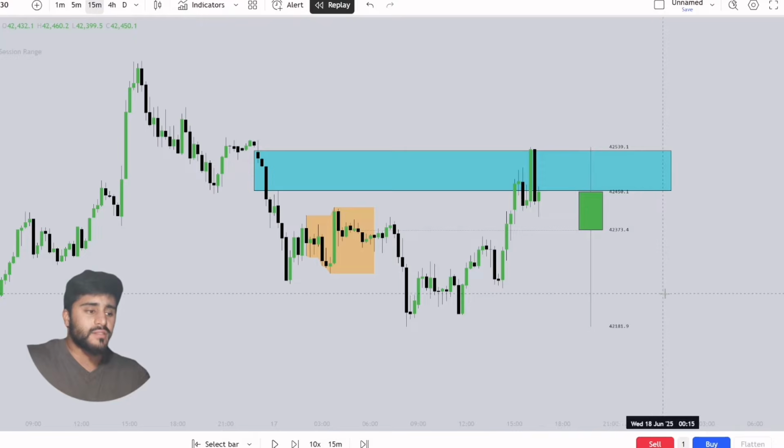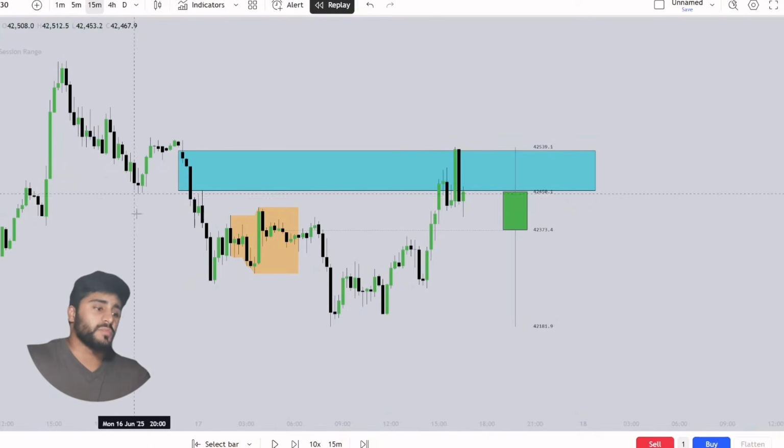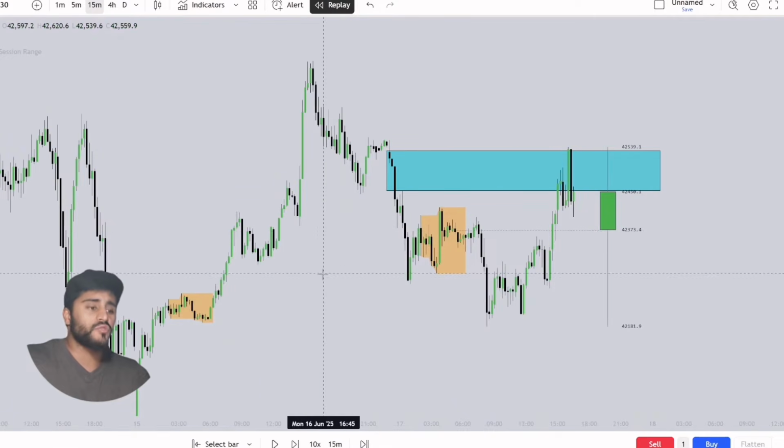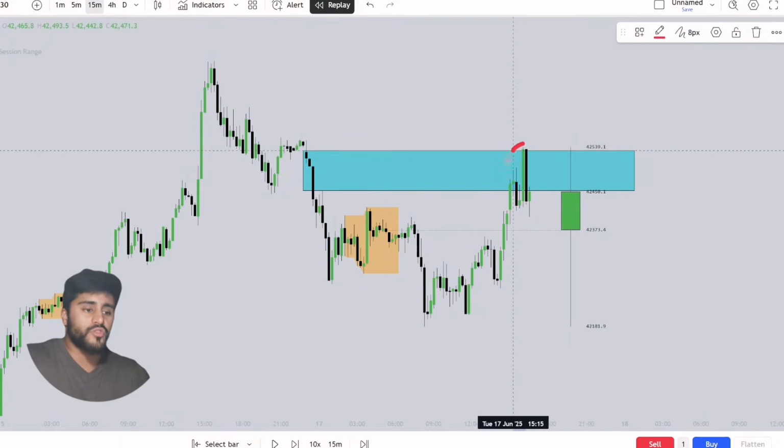So it's no coincidence, right? This happens day in and day out. So if you're looking for an entry model or you want to look for a specific way to trade, you want to be trading in line with fair value gaps and liquidity, right? PO3 and order flow is just the confirmation. So if you're looking for a trend reversal, if you're looking for the bullish trend to finish, you're looking for price to tap into a fair value gap. You want to be above the daily opening price.